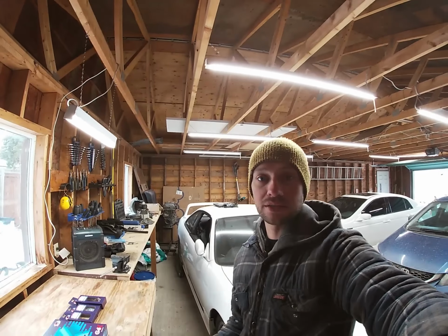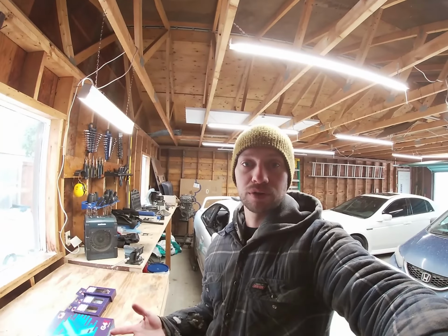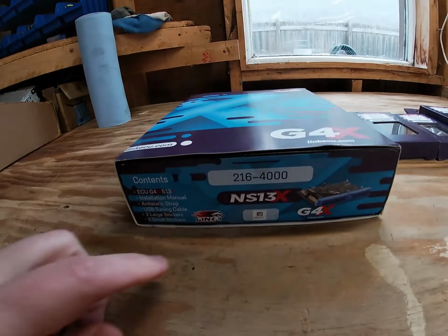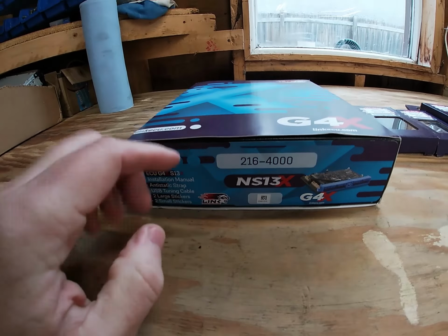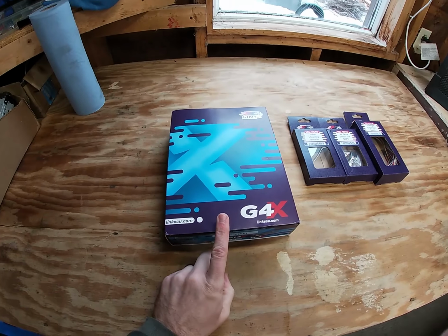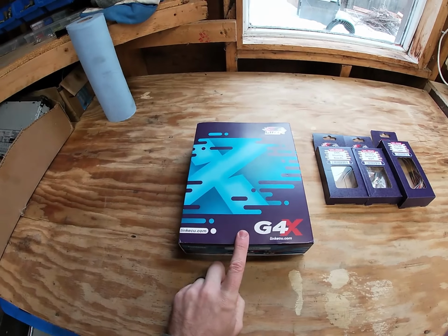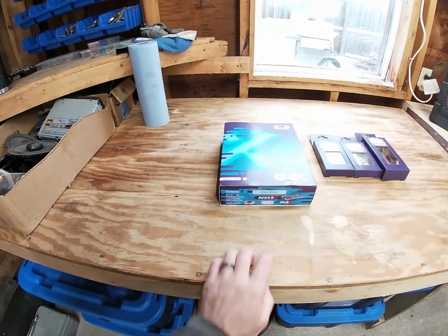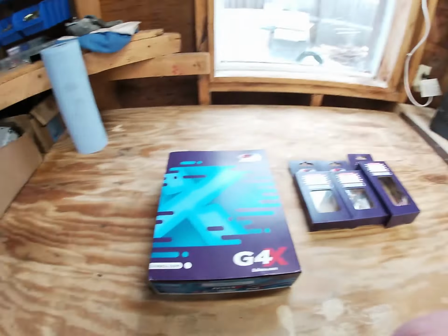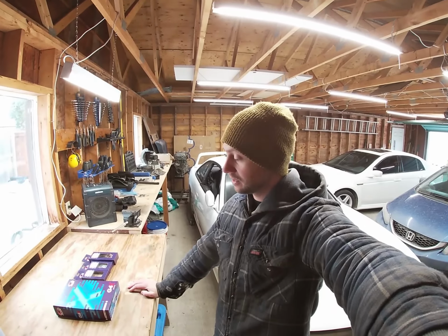So the car we're using is a Nissan Silvia S14, but this video can work for any car using the plug-in ECU. Specifically, the one we're using is the NS13X Link G4X plug-in ECU, and this works for the S13s as well as the pre-facelift S14s. As long as they have, I believe it is, the 76-pin connector, then this ECU will work. But like I said, this will work for any car that uses the plug-in ECU.